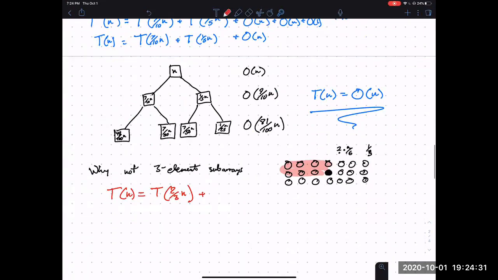So we would do T of 1/3 n plus O of n. Sorry, dropped my pen. You can't see that, but I did drop my pen.